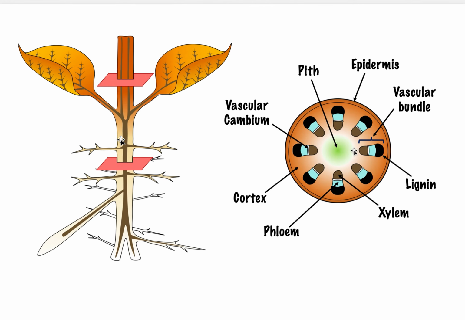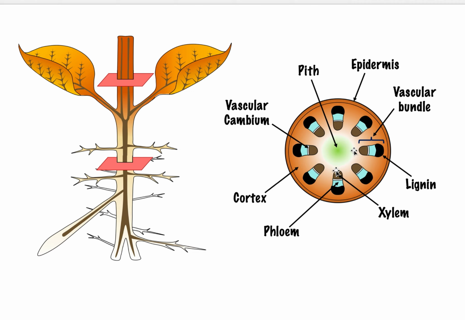If we have a plant and we cut through the stem, so this is the root here, but that is the stem. If you cut through the stem, and you look from the top, this is what you're going to see. You need to know all of these names, okay? And notice, here we call this whole thing a vascular bundle because this is where all the pipes are, all the vessels, okay? The bundle of vessels.